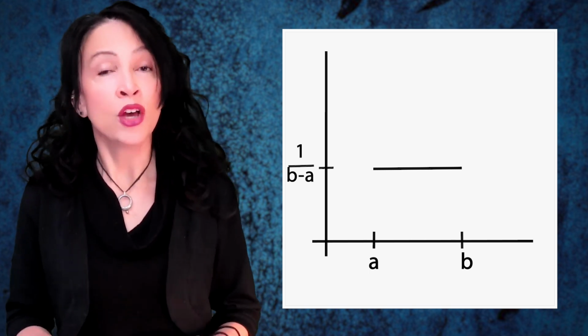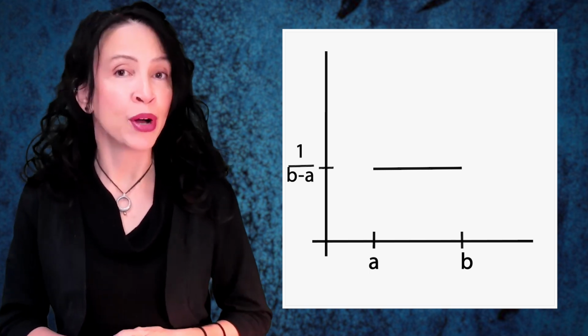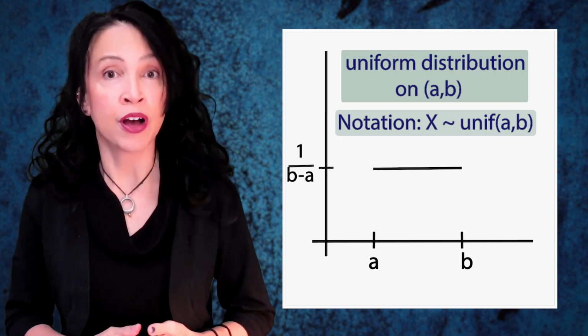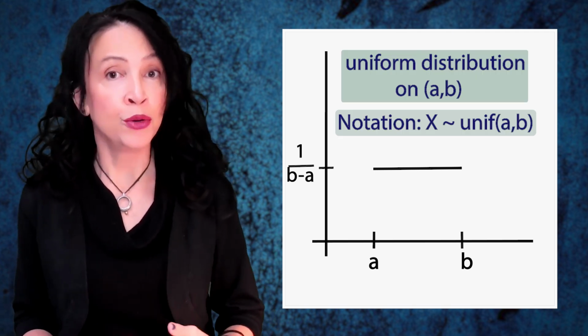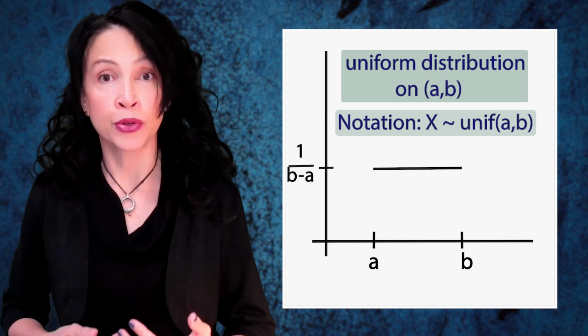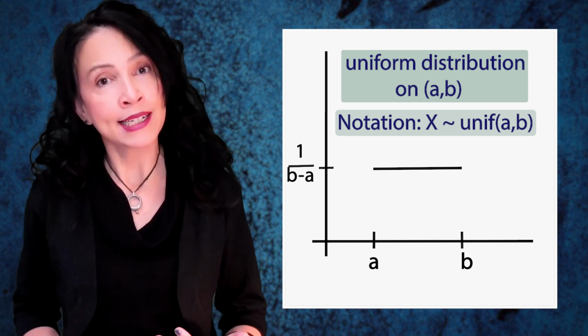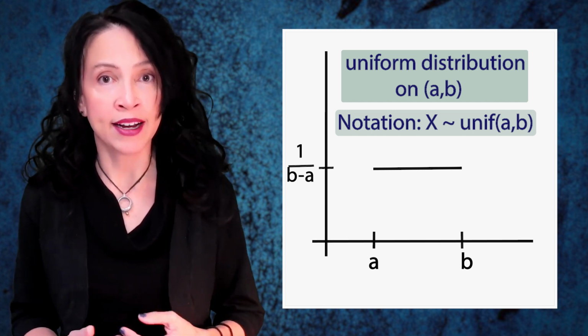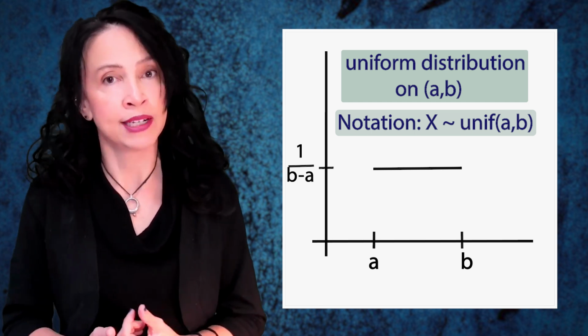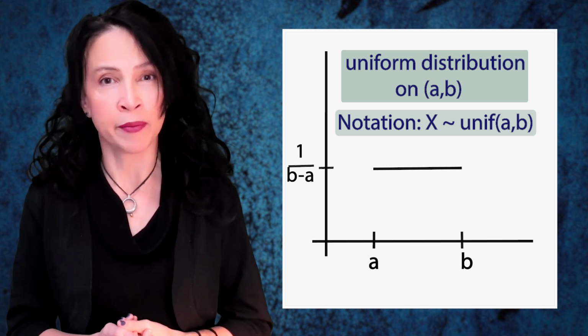If this is the case, we say that our associated random variable X has a uniform distribution on the interval from a to b. And you can close the endpoints of that interval or close one of them and not the other. It really doesn't matter because area under a PDF at one particular point is always 0. So you can throw them in or leave them out.